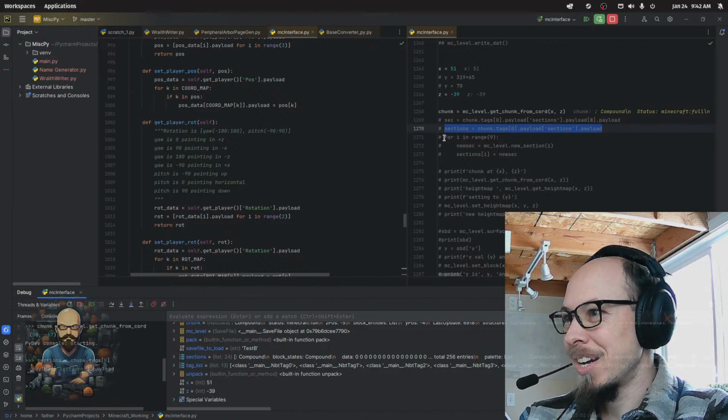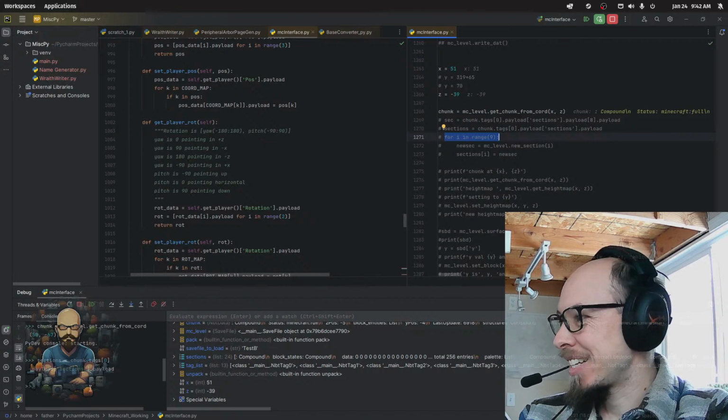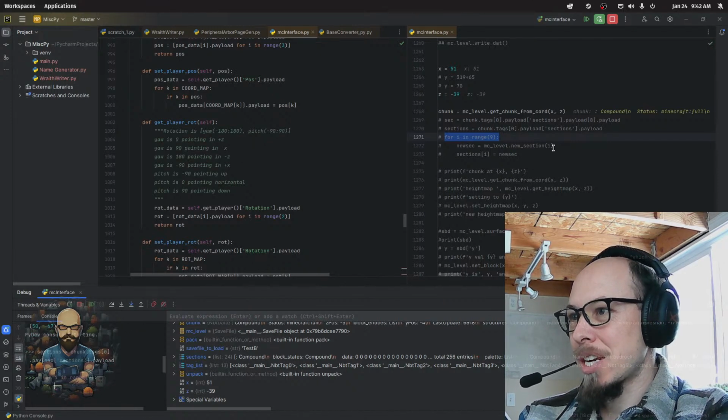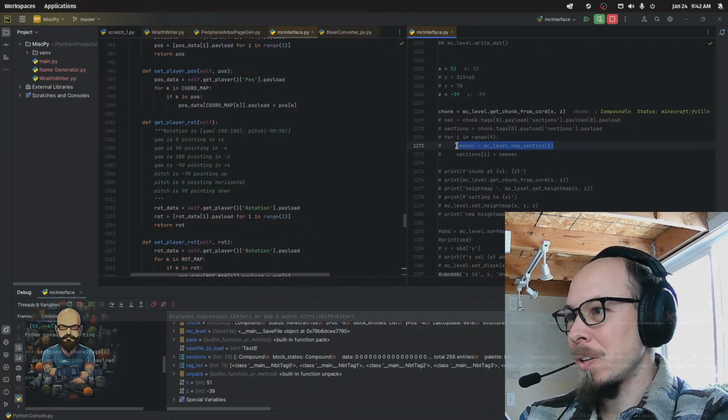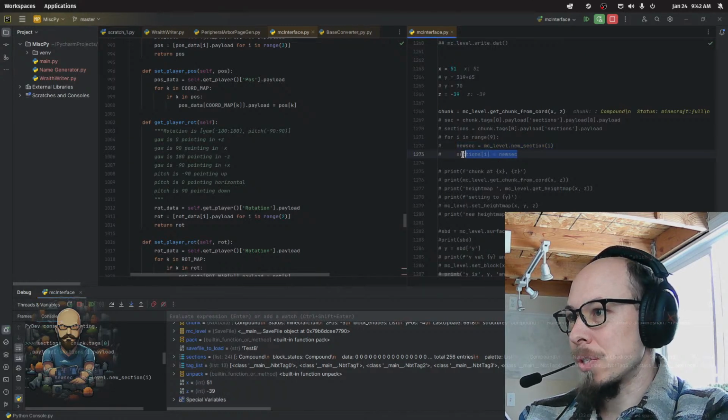Yeah, here we go. I've already done it. For i in range 9, new section, MC level, new section of i, sections of i equals new section.